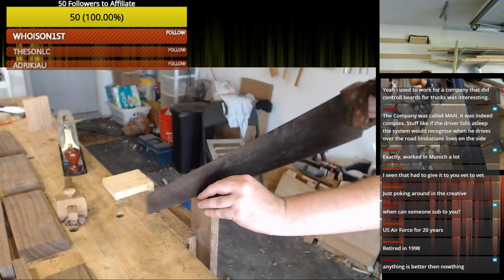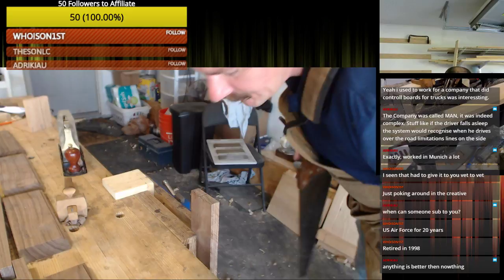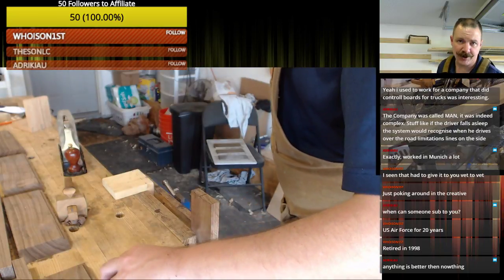And make sure the line's straight. Very light curve. Ooh, I'm really close to the line right there. Better be careful.